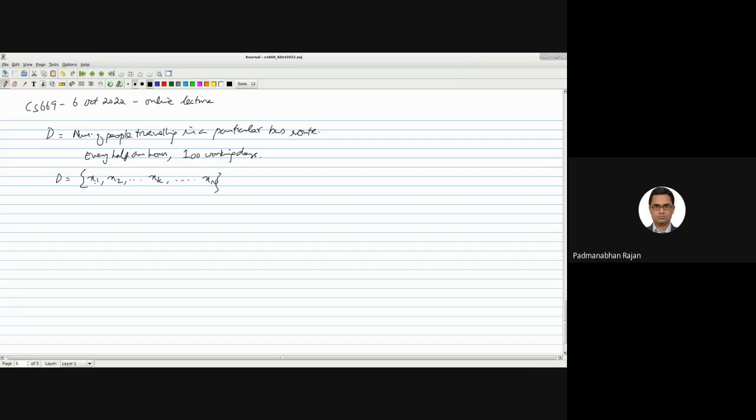Each xi tells you the number of people traveling on that route for some particular half an hour. This xi corresponds to one of those half hours. How will this distribution look? If you have this data, and if you are going to assume it is a Gaussian distribution, is the data correct? Suppose it is a Gaussian distribution.